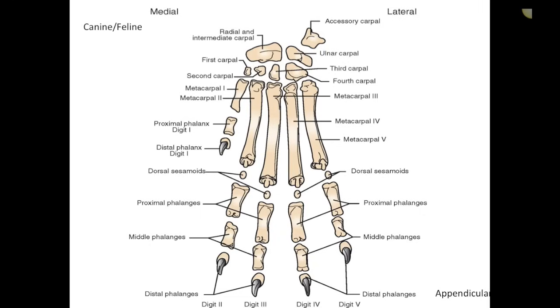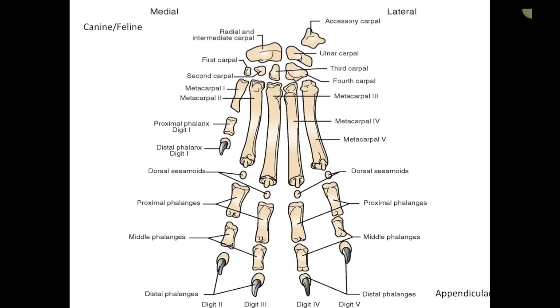Let's have a look at how we number the digits and the metacarpal bones, because they're the same. If a dog or cat comes in with a torn up nail, you need to identify which toe the torn up nail is on. Are you going to say the middle one? Well, they've got 2 middle ones. That doesn't make sense, so you actually have to number them. Digit 1 is the most medial, and we work our way from medial to lateral: digit 1, digit 2, digit 3, digit 4, digit 5. Likewise, that's replicated with the metacarpal bones: metacarpal bone 1, 2, 3, 4, 5.